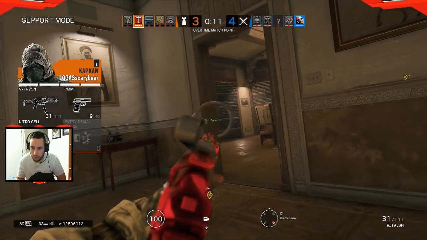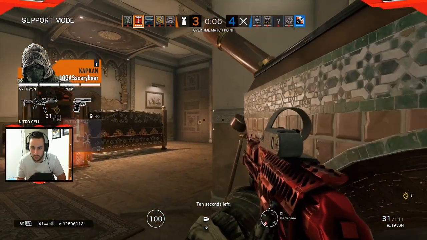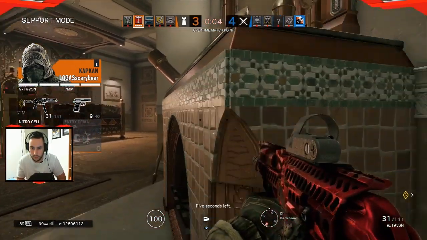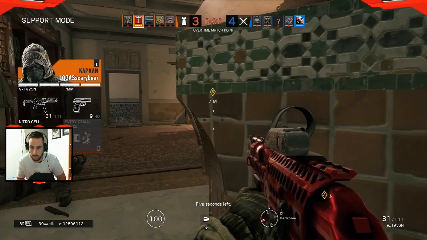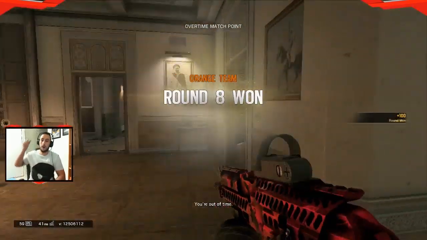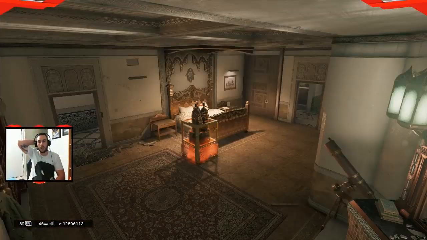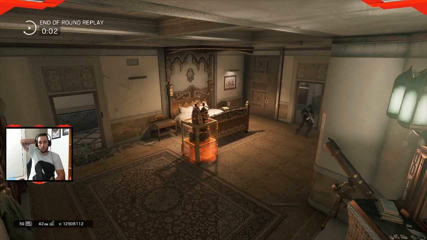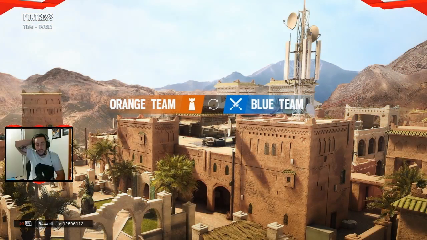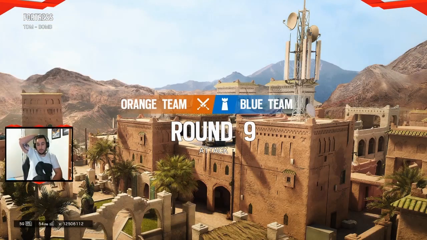Door left. 10 seconds left. 5 seconds left. Stay alive. Yes. Oh, thank God. He clutched that. Where was Obi? She nearly killed him. Where was bomb diffuser?